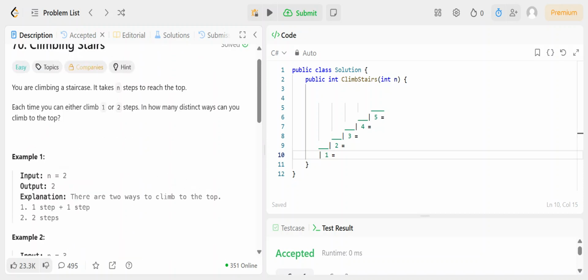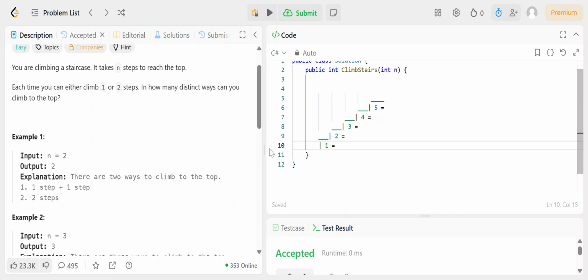I am going to follow a recursive approach to solve this. So what is the recursive thing here? If you keenly observe, let's say we are given n equals 100. What is the possibility? If we are at the start and we need to reach the first step, we have only one possibility, right? There is only one possibility that I can reach this place.